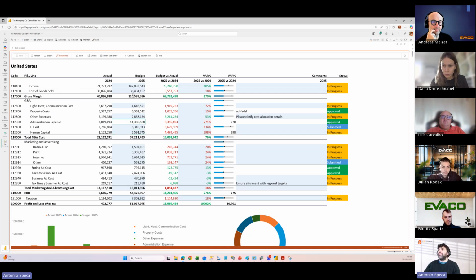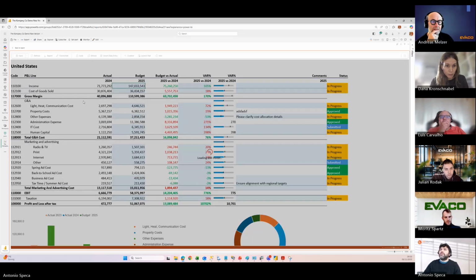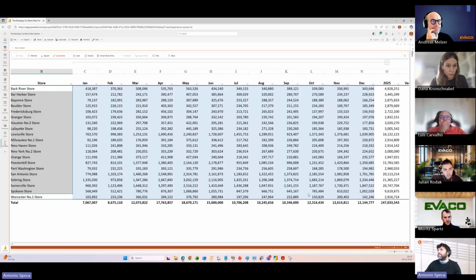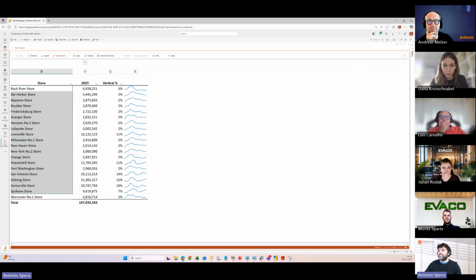So if I drill down this cell, so I drill by store, since I'm in the United States, I will see only American stores. And if I check the total is the 147 million, that is the one that comes from the row that I selected.